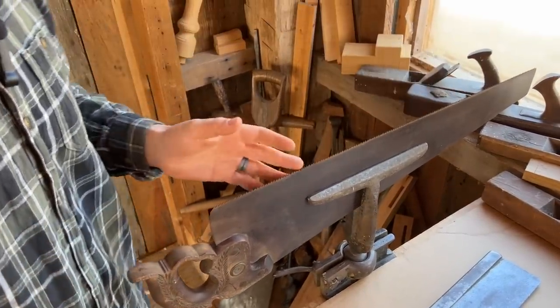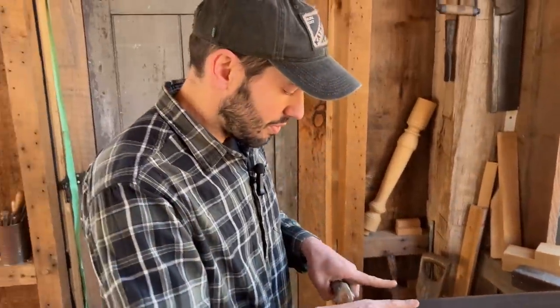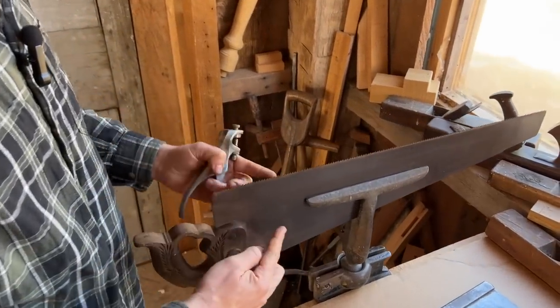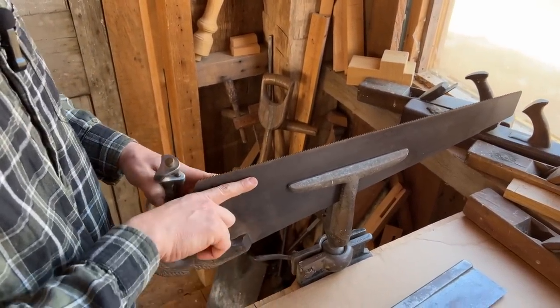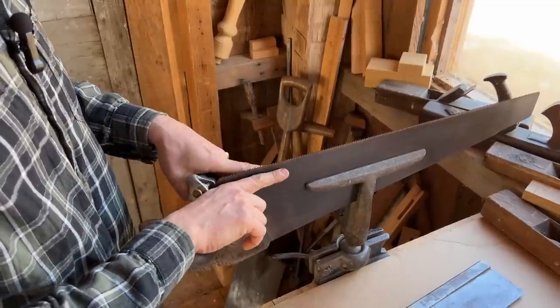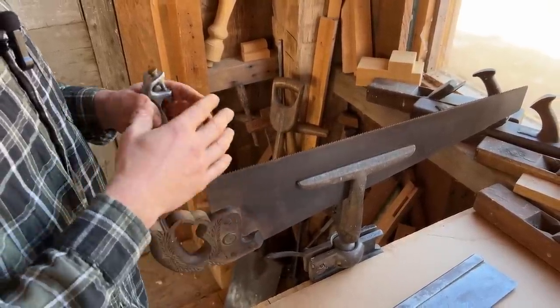You could try measuring set. Some people will measure with a pair of digital calipers. They'll measure like this, and that'll give the overall offset of the teeth. And then they measure the plate just below it, because some saws have tapered plates. So you'd want to do it like right here. So you can tell the difference between this and this. And you could say, okay, that's my set.